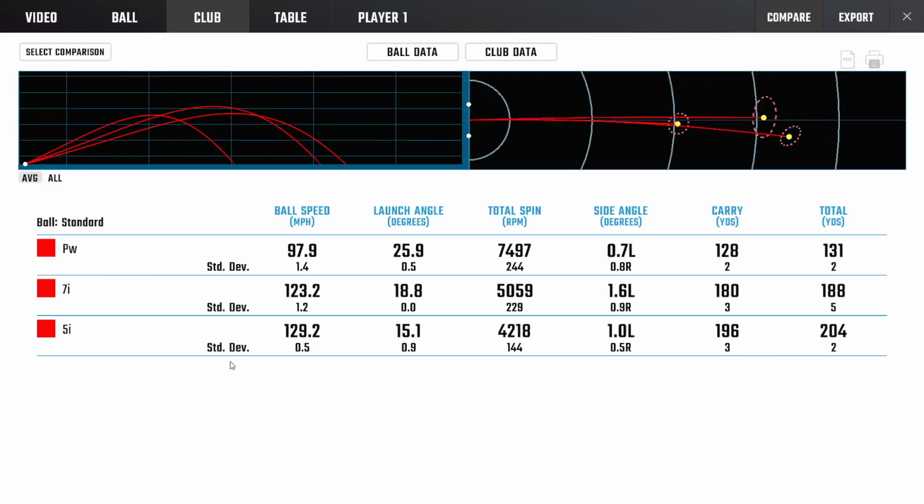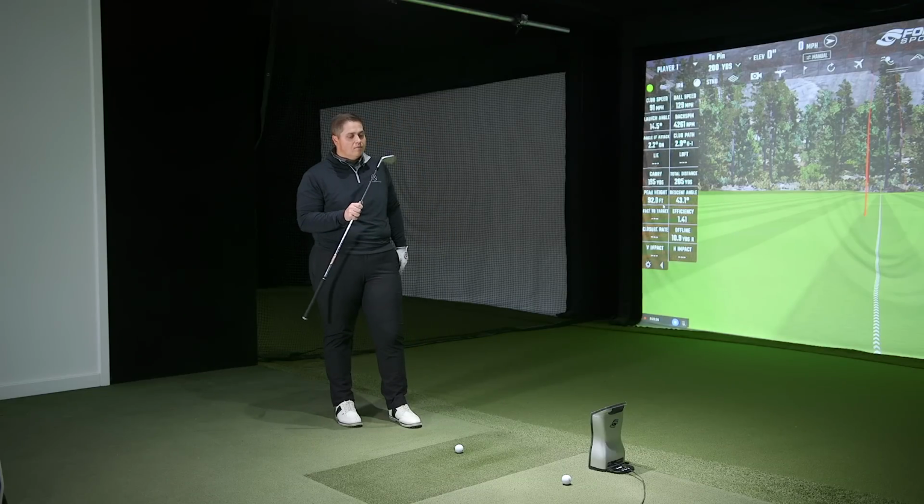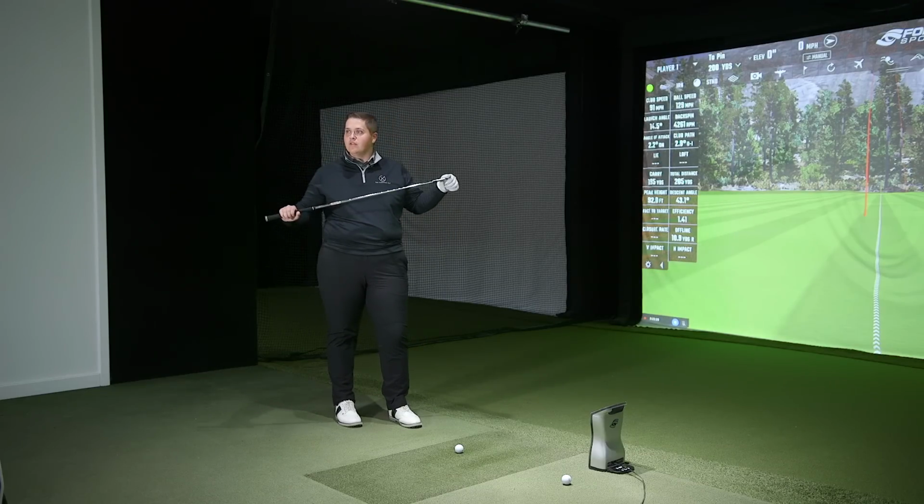But no concerns on the height. It produced lots of ball speed, and enough spin with the right ball choice. I think they sounded great. I think they look great. As a fitter, it's nice to see an iron that obviously has a ton of distance in it, but still has a bit of spin.